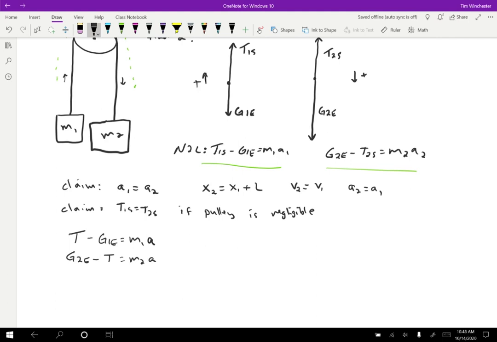I want to solve these two equations in two variables. If we have two equations and two variables, most of the time that's plenty to solve the problem. One thing you could do is solve for tension, plug in your expression for tension into the other one, solve for acceleration, and then plug that answer back in. That'll work. I'm going to show you a better way. I'm going to add the two equations together.